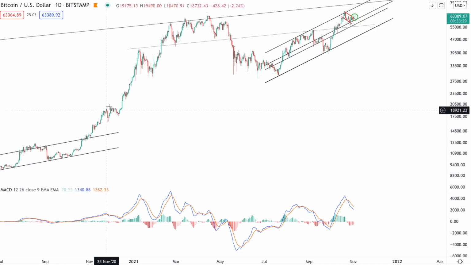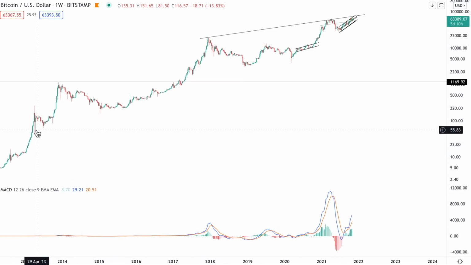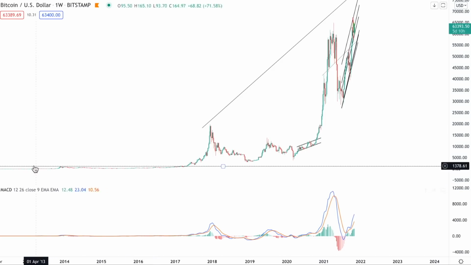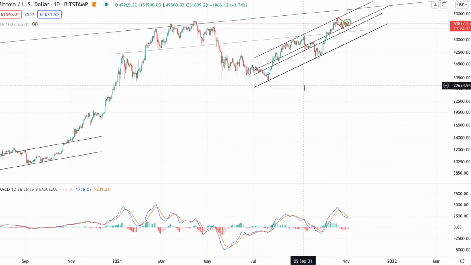It puts all of the price movements in proportion to each other so that you can actually take a look at what was happening back in 2013 in proportion to what's happening right now. If you don't use a log scale, it looks something like this, with the price being really flat in those early Bitcoin years.